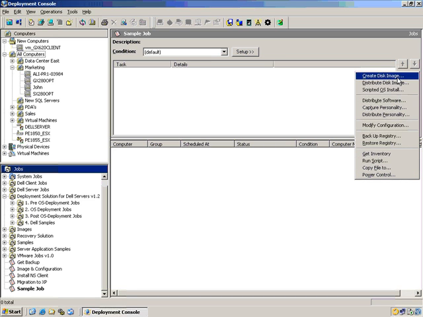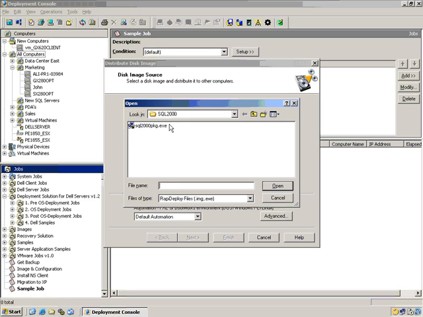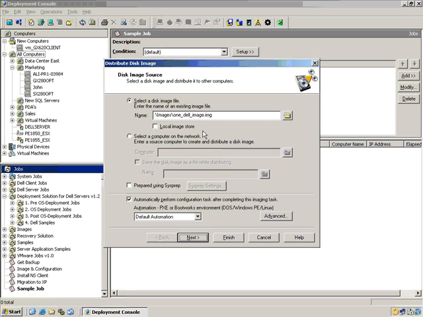In our sample job, let's create the job. If I wanted to provision a server to a Windows 2003 database server, it would be as easy as distributing a disk image to that machine. Let's first go into my images folder. And we have one Dell image. This is a single image file that can be used across Dell models of machines. So I can drag and drop that on a 2800, a 2850, or a Blade server.